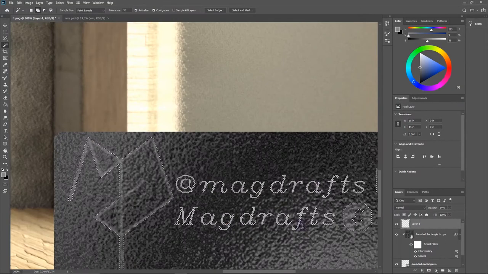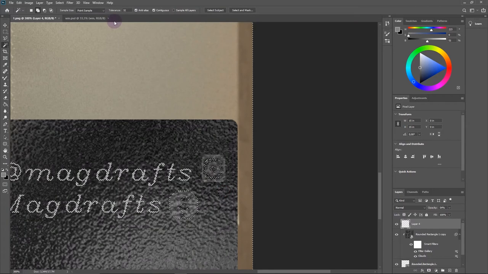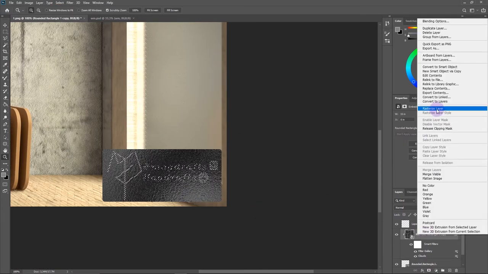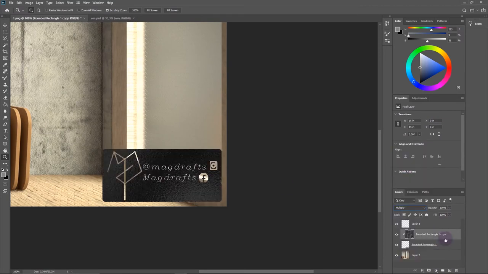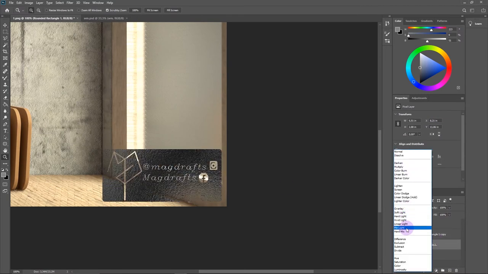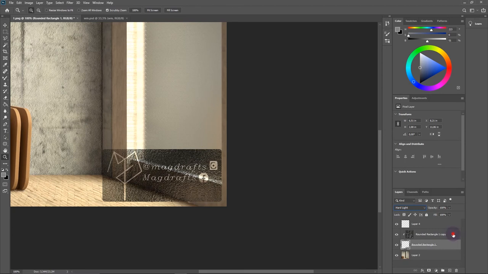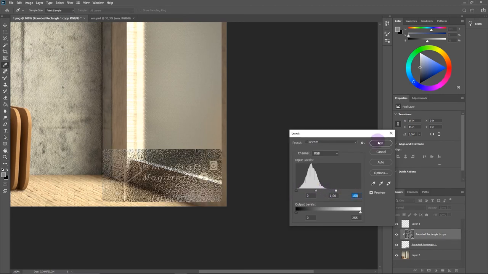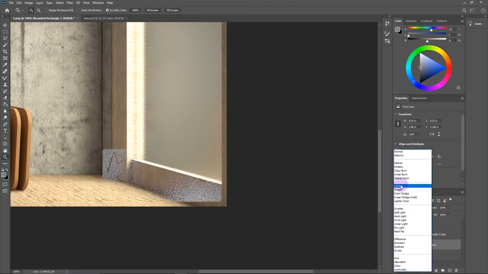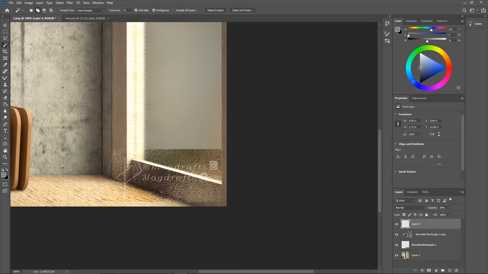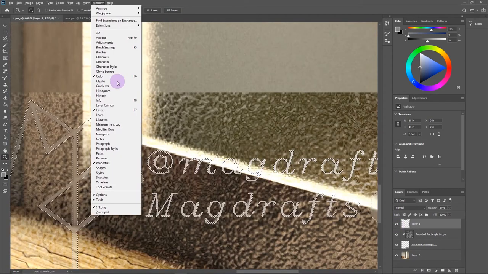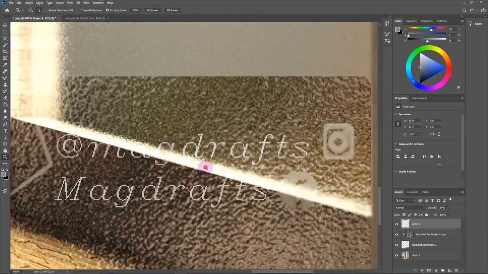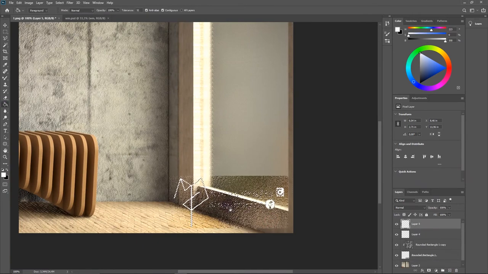Then I'm going to select the logo and invert the selection so I can cut it off from the glass card that I created on the layer below. And I'm going to try some contrast and some layer modes until I get the effect that I want. Then I'm going to select the logo again so I can create a layer above, which is going to look the same, repeating the same steps with the glass part.